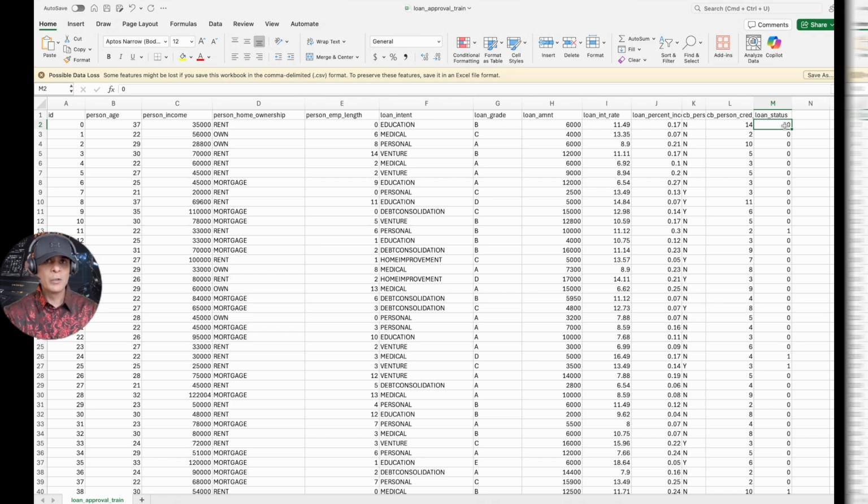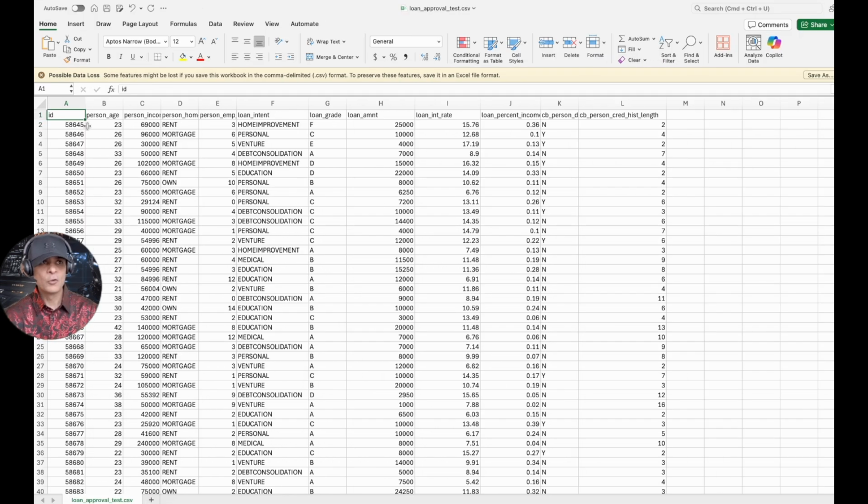Now let us also look at the scoring data set. So it has got all the information such as the loan application ID as well as other application details such as the person income, the loan amount, the loan interest rate, as well as some other information. But it doesn't have the loan approval status which we want to predict using machine learning.